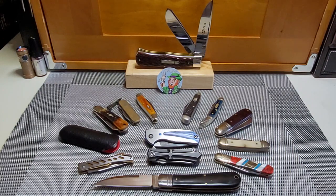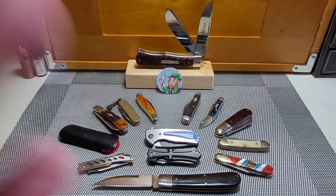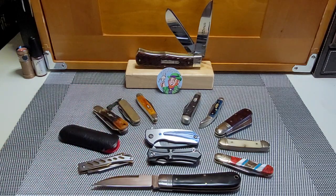So there you go. I'm going to try this to see what it goes for. I know it's expensive, but they're expensive knives. I'm going to make a couple of quid on what I paid for it. It's not a whole lot of money, but it's going straight back into the channel. So indirectly, buying it, you're helping the channel as well. And I'll thank you for that now. But outside of our communities, they're going for much more than that, I believe.